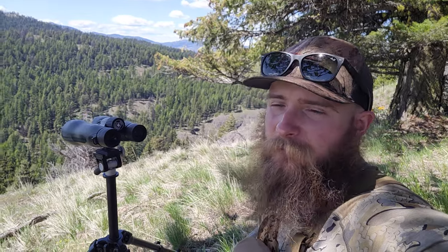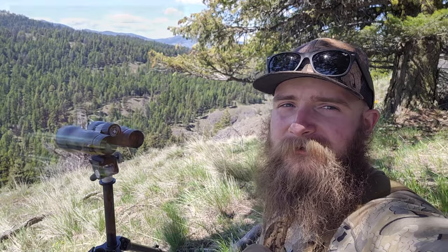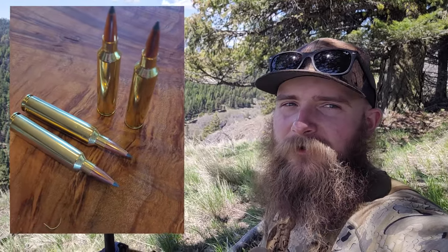Well, we're getting into May here, and it's a fantastic time to get out and do a little bit of preseason scouting, which is what we're doing today. While we're doing this, hopefully y'all are enjoying today's expansion test, which is the 175-grain Nosler Accubond Long Range, which will be running through our 28 Nosler.